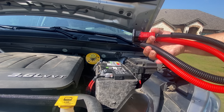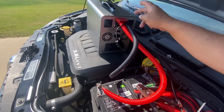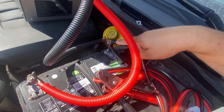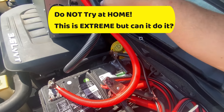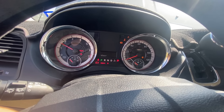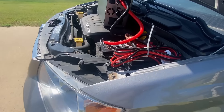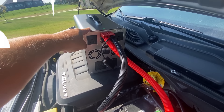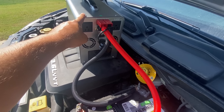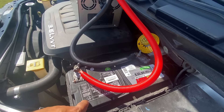Let's try something extreme — let's see if this can actually jump start the vehicle. I have the negative cable disconnected, the positive connected, and I'm using a simple jumper cable to put the two contacts together. Wow, I'm pretty impressed. This started the vehicle's engine on its own power with no assistance from the battery. This is the normal way you want to jump start your vehicle: just connect to the positive and negative and crank the motor. Even with a dead battery, this can jump start a tank.